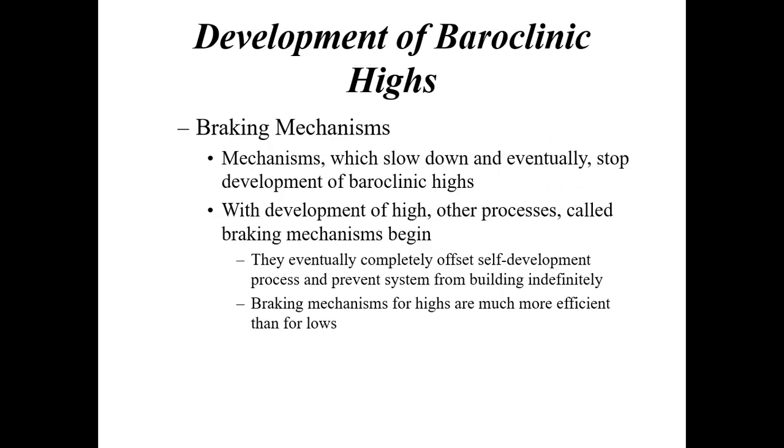Now, just like I talked about with baroclinic lows in storm systems, each cyclone's got braking mechanisms. We talked about adiabatic processes, and we talked about boundary layer convergence as the winds and the pressure gradient get stronger. Friction acts to fill the bottom of the air column. There's also braking mechanisms with the development of baroclinic highs.